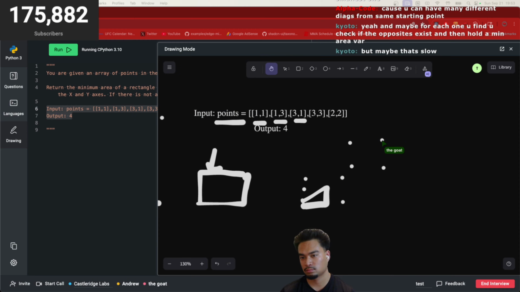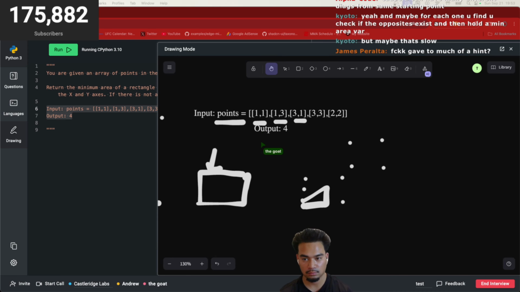So within the points array, for every point, you go through the rest of the array, and for every point, you would compute the two remaining points. So if you get the bottom left and the top right, then we look at top left and bottom right. We compute those and we see if those two exist in the points array, and if they do, we compute the area and keep track of a maximum. I think that solution probably works.